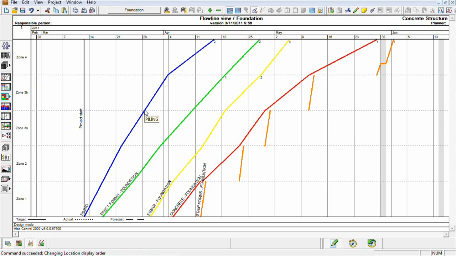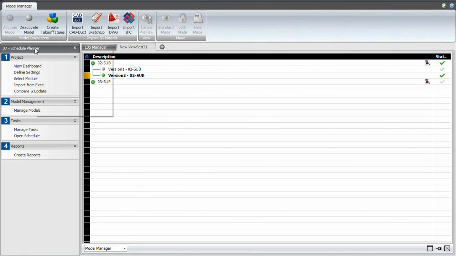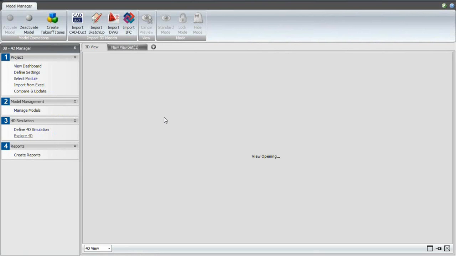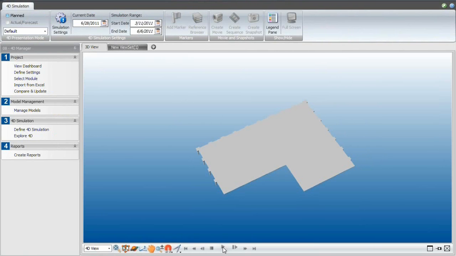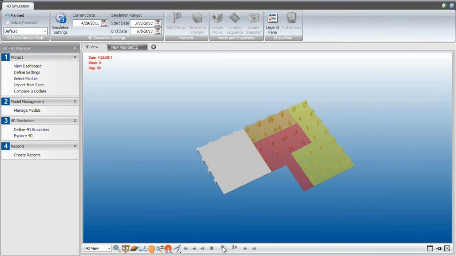We can change the order, as we saw with the piling, individual tasks. This is all just because we've got the location as an extra dimension. So a pretty powerful concept as we add that functionality. And so now we've done that, we're probably getting bored of this 4D simulation, but we can now see that 4D simulation as well. So it will have the new locations, and we'll see how we have created our schedule based on the new quantity data per location.